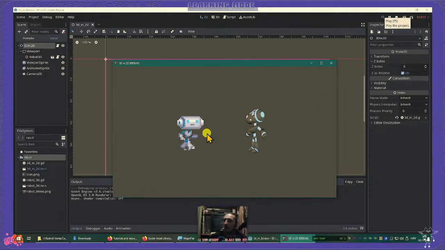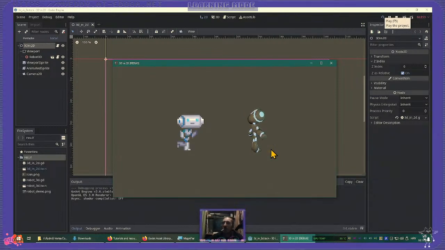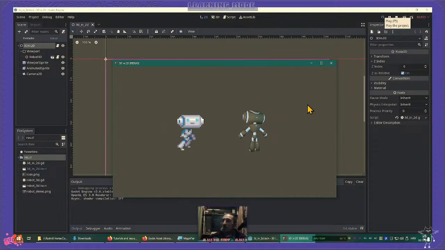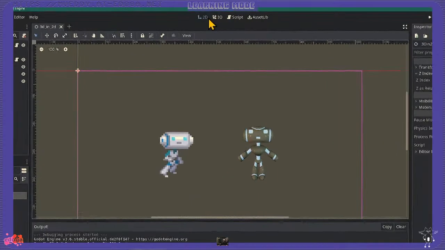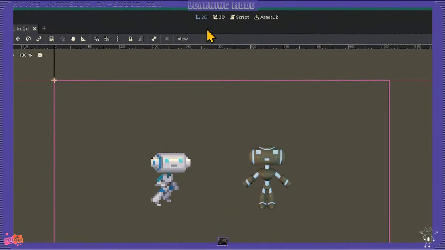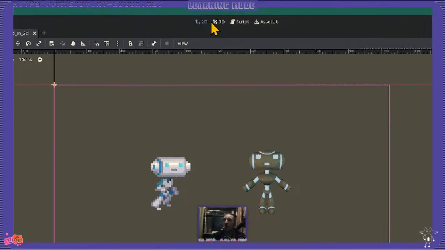Well, there is nothing of a gameplay here to speak of, but it demonstrates. Okay, so this is a demonstration of 2D in 3D, actually 3D in 2D. Okay, so what I'm seeing here, this is a demo more for the engine editor itself.